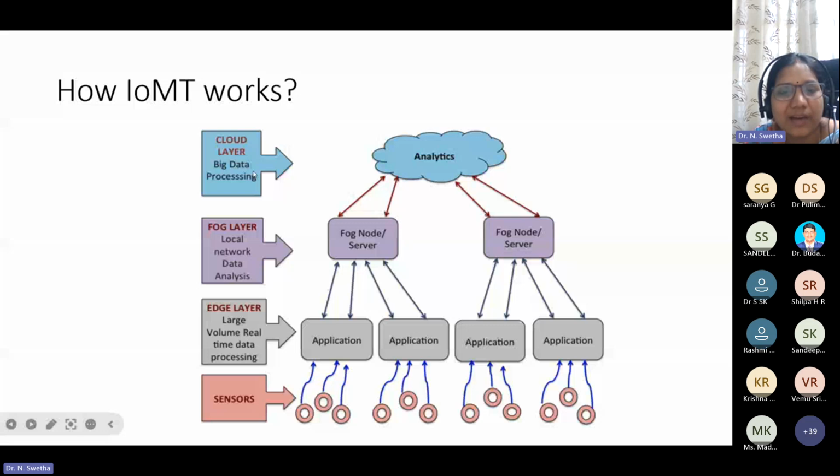In the cloud layer, people push a lot of data, and then the AI researchers or the data science people can use analytics to create a few models. But whereas in the fog layer, what I told you, the server or the type of memory, data storage, databases, where they're bothered about storage of data and also communicating through fog computing, again distributed computing.